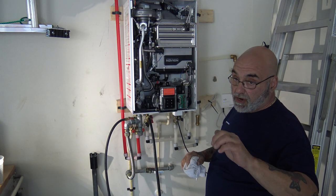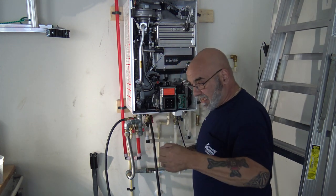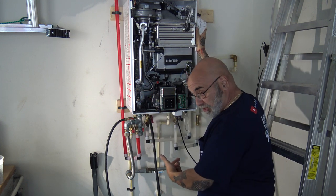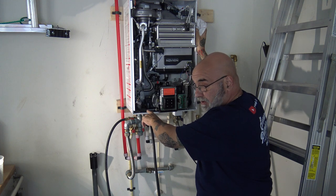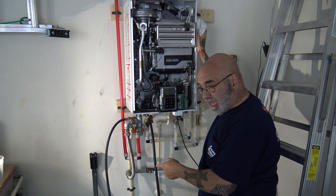I'm working the internal/external valve in the back — make sure that's nice and free. You can set this for internal pump or external pump if you needed an external pump. There's a valve in the bottom left-hand corner that you can open at either the nine o'clock or six o'clock position.